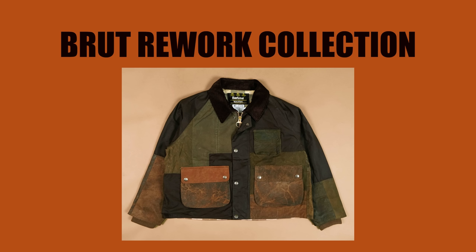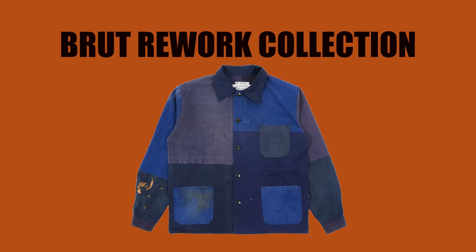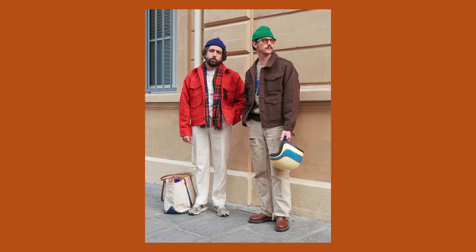Finally, we go back to BRUT, specifically their entire rework collection — this is where I think the brand really shines. They take Barbour, they take Filson, they take burlap sacks, and essentially crop and rework them, and all of their stuff looks absolutely amazing. Sorry that it's pitch black — I cannot control the sun. I've been trying this new trend called overbooking myself and spreading myself way too thin, but I will see you all very soon when we climb a mountain in PNW boots.